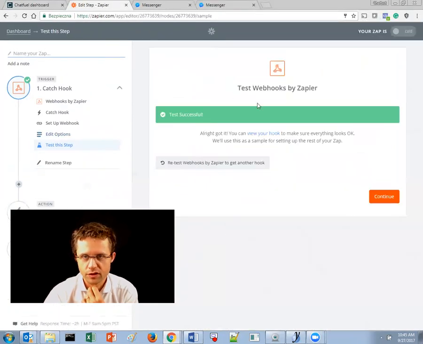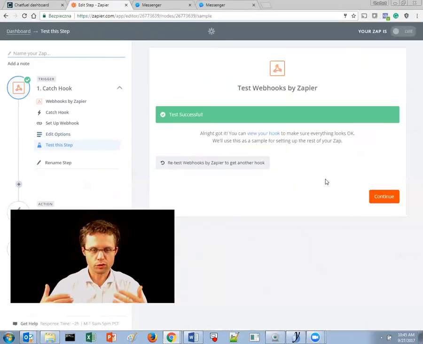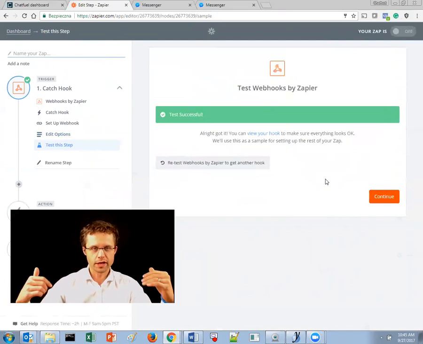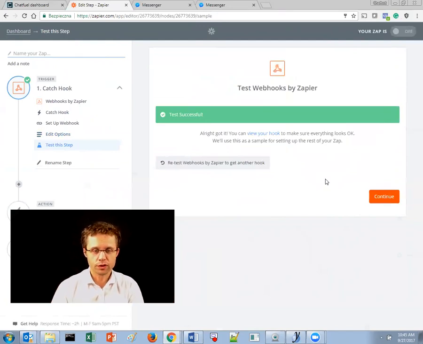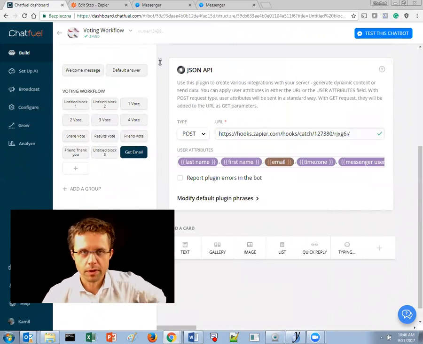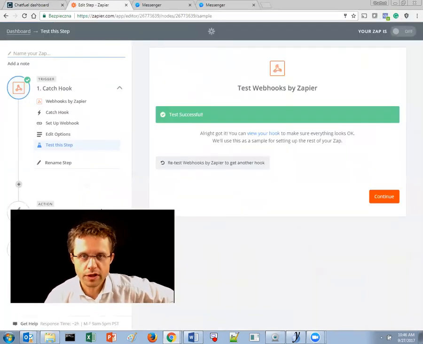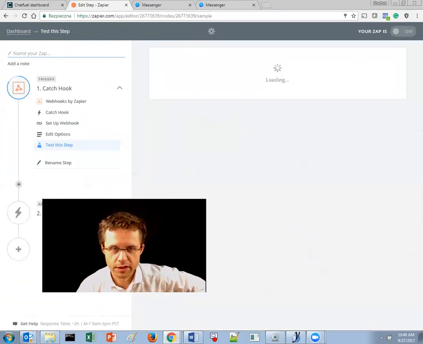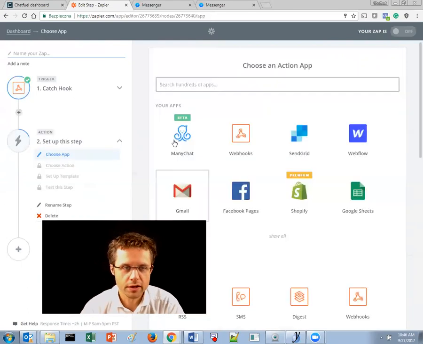Zapier at this stage was waiting for this webhook to come. So it was waiting, thinking, let me check what I will get under this URL. Then we needed to trigger the real action, basically, to let Zapier know what kind of data will come in. So Zapier is really intelligent.